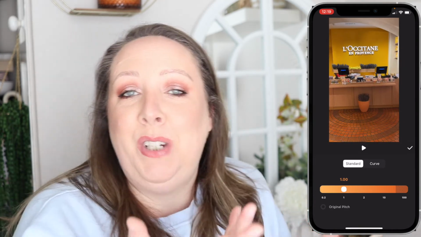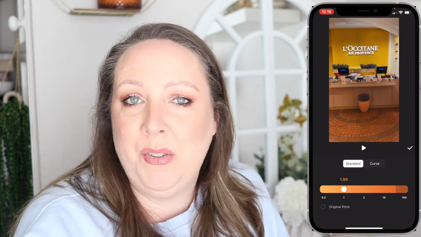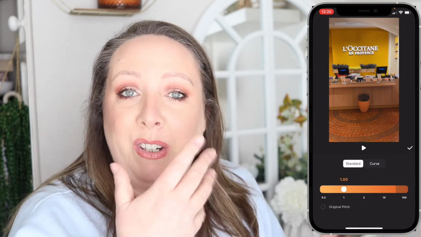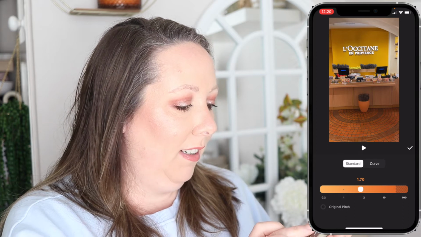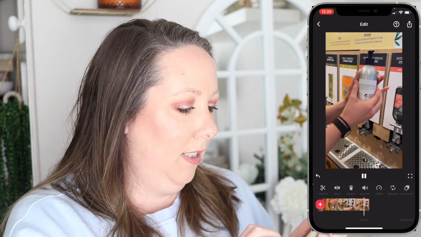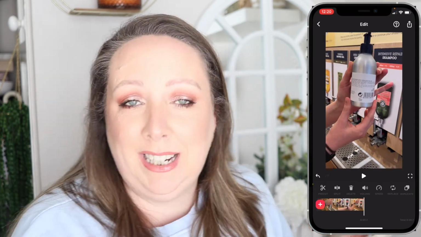You can just see it's so user friendly. So if you're sitting on the train or on a bus or in a cafe, you can do this yourself. You don't have to have your laptop with you, which I really like. I like to be able to edit on the go. Splendid. Okay, perfect. It's just a really quick and easy reel.